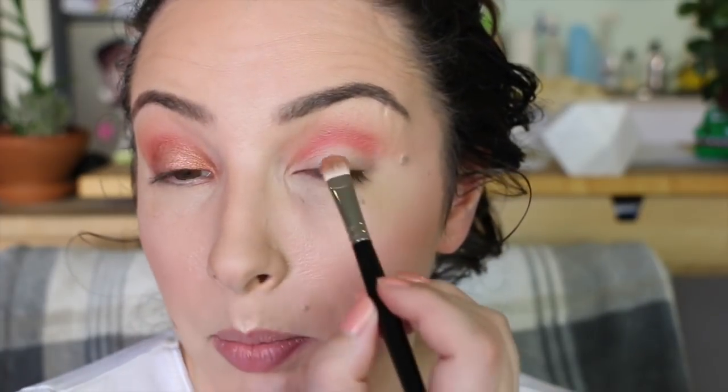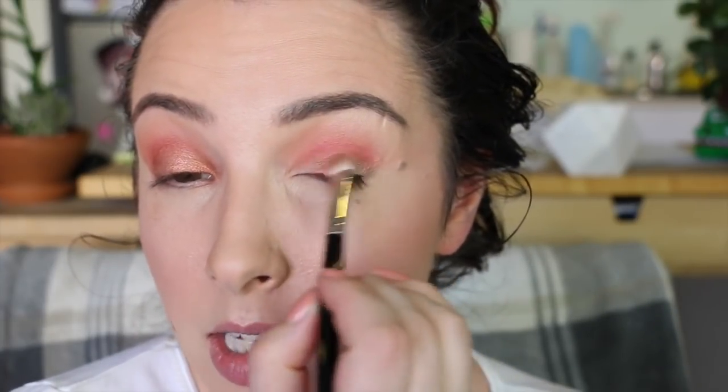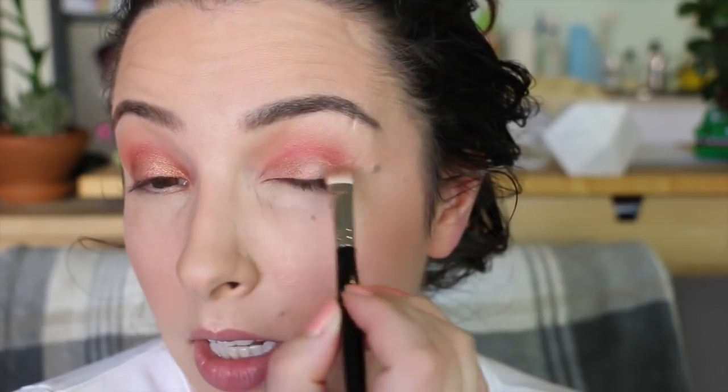So these shimmers, and then dusting it onto my cheek, the fallout here is intense. So these shimmers I really don't like. And I'm really trying. I'm loading up the brush again. This is a slightly damp brush and it's just not transferring on the eye. Like, that is shit.